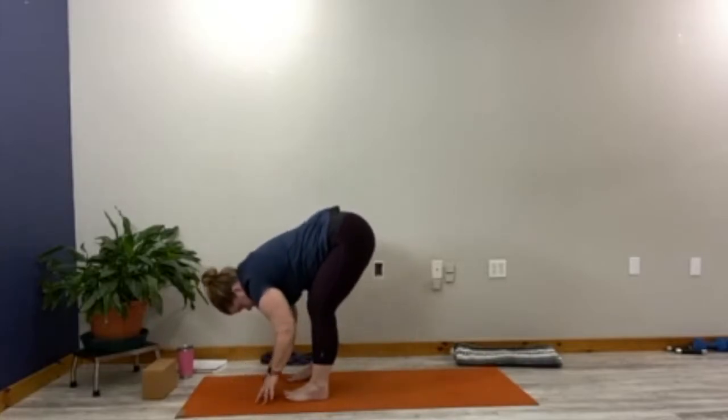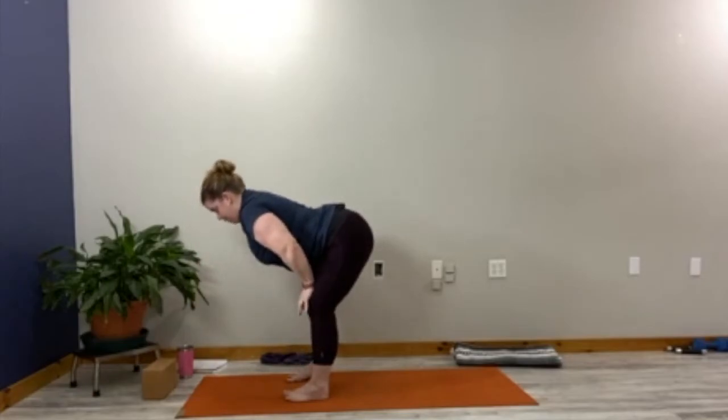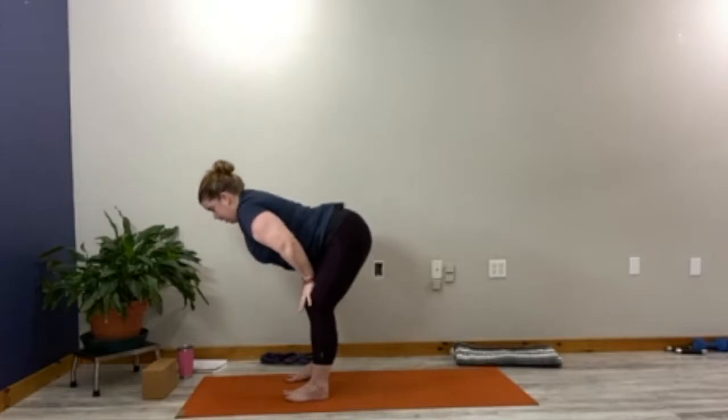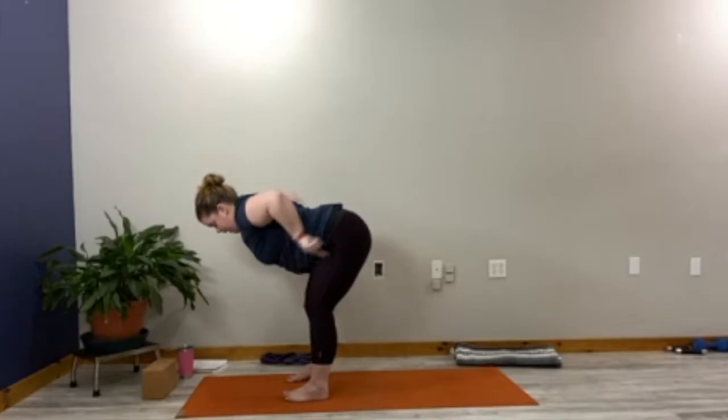Last one here. Inhale. Lift the tail. Lift the heart. Squeeze the shoulder blades together. Big back bend through the spine. You can press your hands into your upper thighs and let your spine go a little longer. So think about drawing the sternum away from the body, away from the tail. And at the same time, pulling the tail back away. It's moving that way.